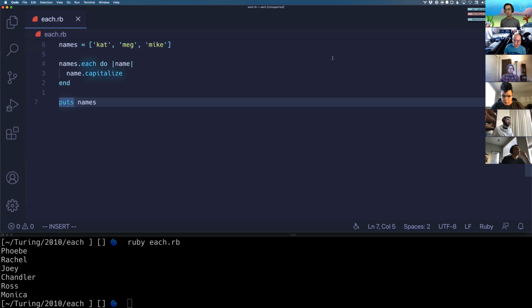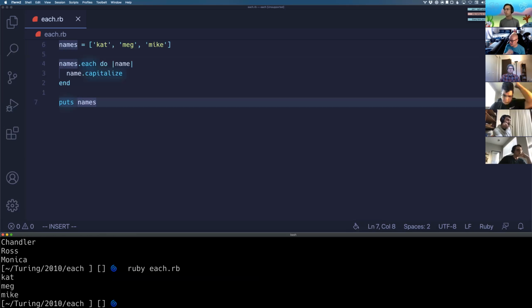So what we're doing here is that you're hypothesizing. We have this names, we're going to go through and capitalize it, and we are printing out the collection. The idea, I think, is that this is going to capitalize all the names and we're going to print all of them out. Is that what you're saying? Mm-hmm. Let's take a look.